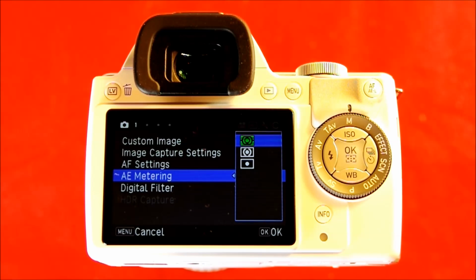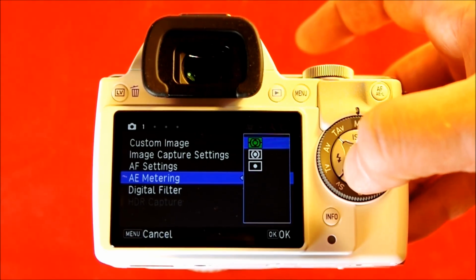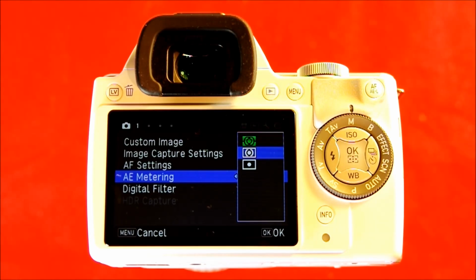In general, average is the best. It will work in most settings and provide a fairly competent exposure anytime you're using it. Center weighted is good if you have a subject in the center area of your photo that you want to have be the primary focus.